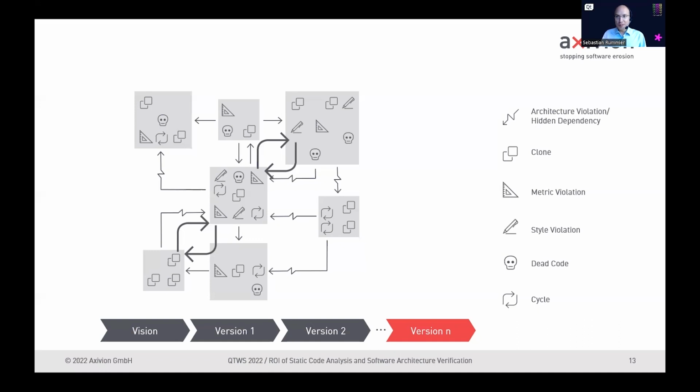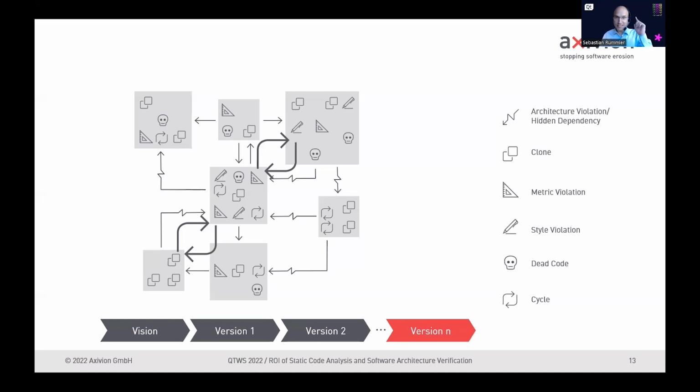All right, so let me just go quickly over these 6 issues to just quickly explain what they are, and then I will show you what's the return on invest of actually tackling these things and making sure that your system doesn't end up like depicted here. You should have a software architecture documentation anyhow. And let's be honest, we all have software architecture documentation somewhere.